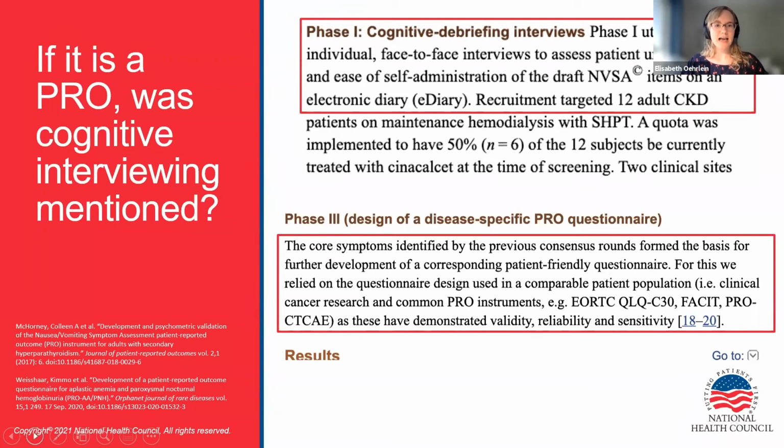And then here we see another example. In this case, this is one where they actually didn't do the cognitive interviews with patients. And so here you can see that actually a questionnaire was developed, and then it went straight into an eDelphi survey where, in this particular case, they were looking to folks to provide feedback on it, but they relied instead of on patients for feedback about whether it made sense. They actually just looked at PRO instruments that had been developed and were in use. Those other instruments were considered valid, reliable, and sensitive.